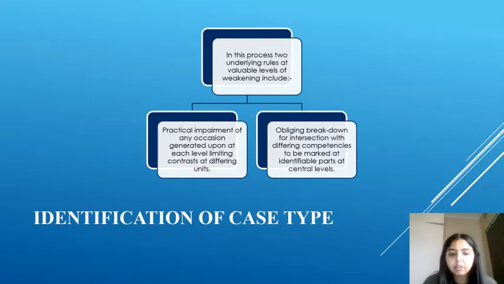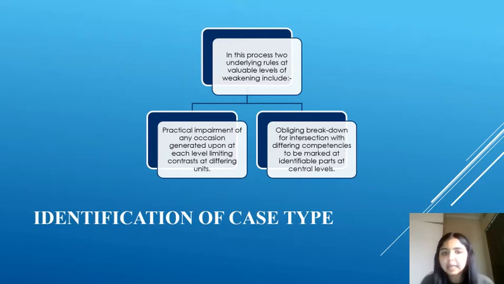So we have the identification function for case type. How can we identify the case types? A fine distinction is encountered through choosing a proper level of crumbing at decay level. In any type of case, building a system for effective breakdown is reasonable. That's a very important point. In this process, two underlying rules are available to us based on their weakening levels. On this level, we can divide the case.